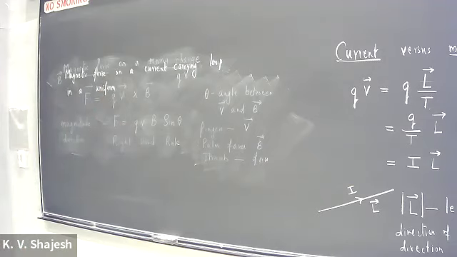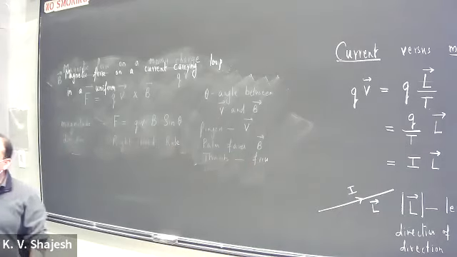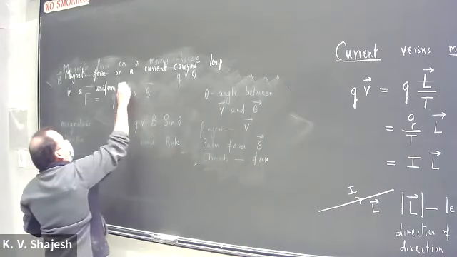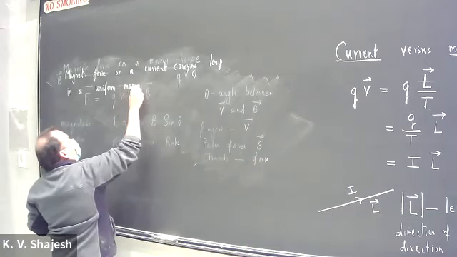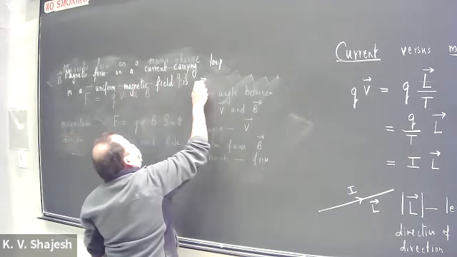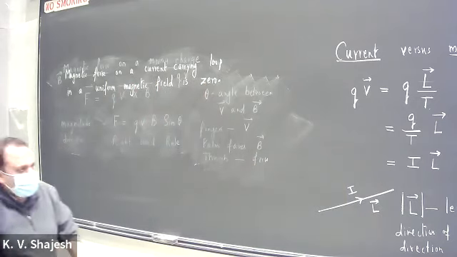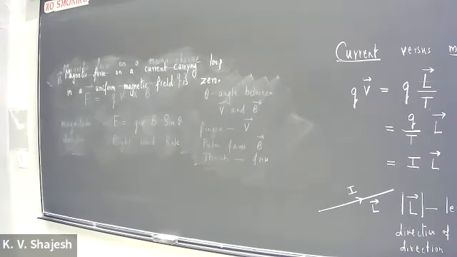It cannot change from one side to the other. It is possible that, especially if you put a refrigerator magnet here, it will be stronger closer to the magnet. So this part has a larger magnetic field and that part has a weaker magnetic field. That's not what we are saying. It has to be uniform, like gravity, for example, 9.8 is everywhere the same when we are close to the surface of Earth. So a uniform magnetic field is necessary. The total force is 0, and that's always true.